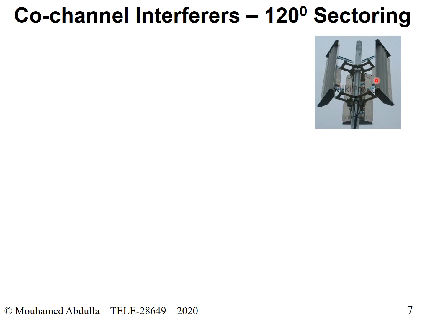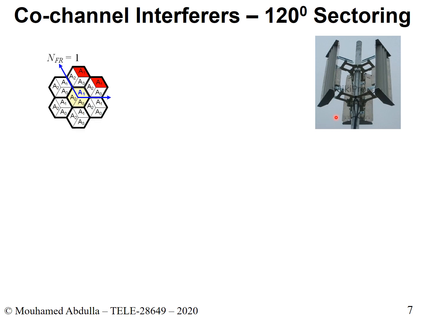So you could have such a setup, and I'm sure many of you have seen this. They exist everywhere in the city. They exist today. If you've seen it on the street, you would notice these kinds of antennas. So if we could show again the network plan of the cellular, and this time show it when the cells are split into 3. So I'll show you what I mean. So we have our cell. We still have a frequency reuse of 1, which means that in our cluster we only have 1 cell. But this cell, we split it into 3 parts.